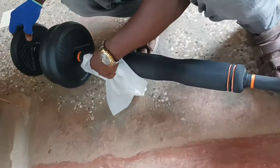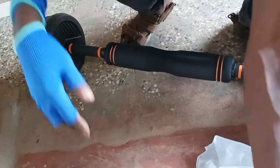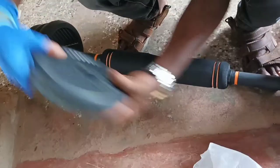And as usual, guys, our motive is always to bring you the raw thing. This is what you expect when you happen to buy this unit.